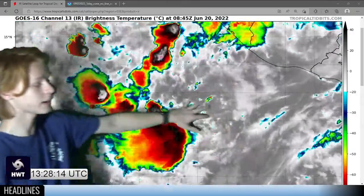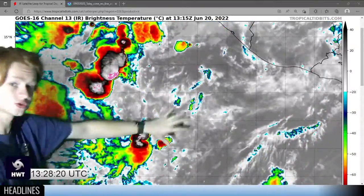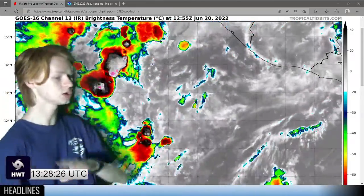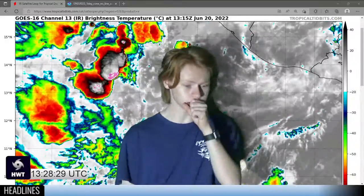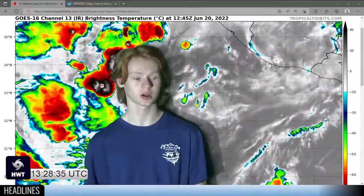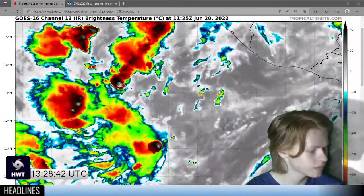So, this is what we got out here. You can see very, very disorganized thunderstorms. Got a little bit more convection off to the west, deep in thunderstorm activity. Maybe it's trying to get itself organized back together. Looks like it's starting to move away and move more west, away from Mexico, which is good because they were starting to get a lot of heavy rain. Guatemala, El Salvador, southern portions of Mexico were really starting to get a lot of that heavier rain, and it was causing some big-time problems over there.